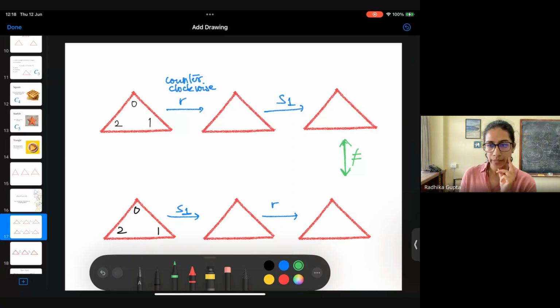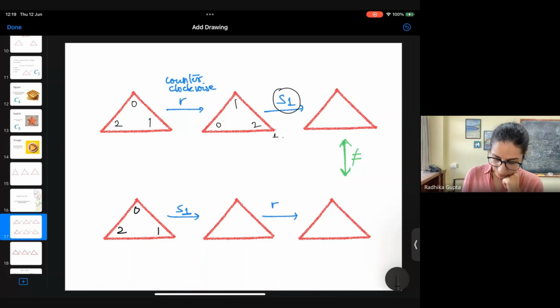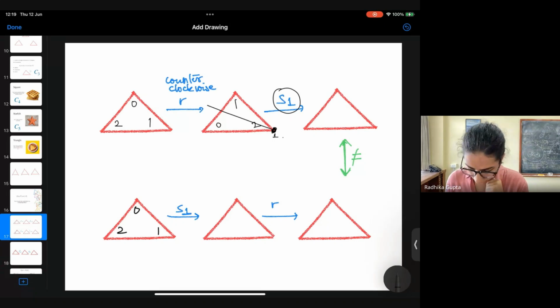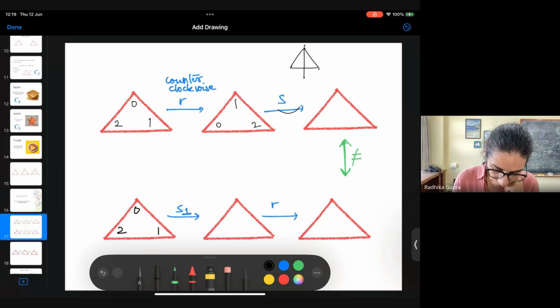Great. So let me do it with you now. When I do counterclockwise rotation, counterclockwise is this way. So I get 0. And then I reflect by, it's okay. I guess maybe I should have clarified. When I say S1, secretly this was the vertex about which the S1 flip happened, or the S flip. Actually, I should have told you this. So maybe you got a different answer because I'm changing my notation. But let's say S is this flip.